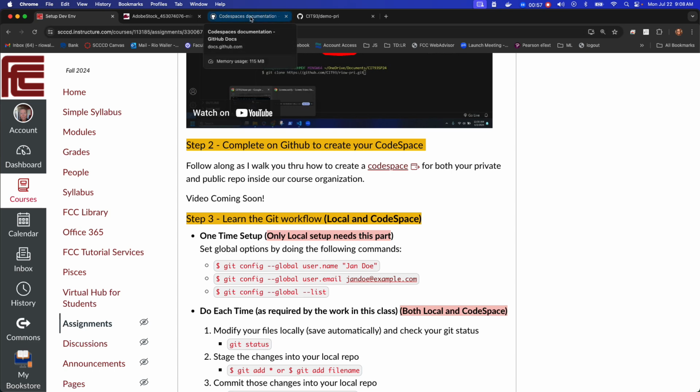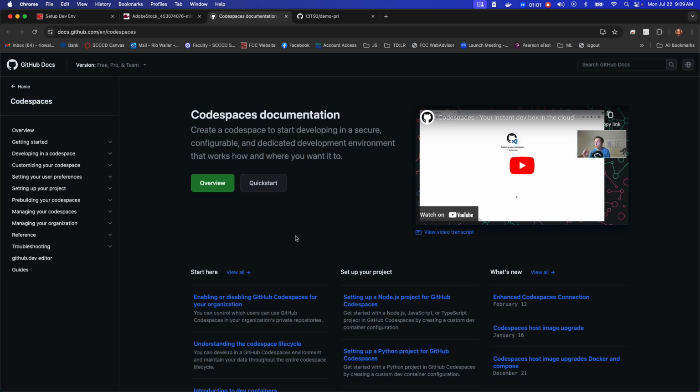All right, so for this part, I've given a link here because I think knowing a bit about what CodeSpaces is, it's basically a free service offered, well, free in the sense because we're in education, we get it for free. If you are a commercial entity, it wouldn't be. But I've provided a link here to the documentation.